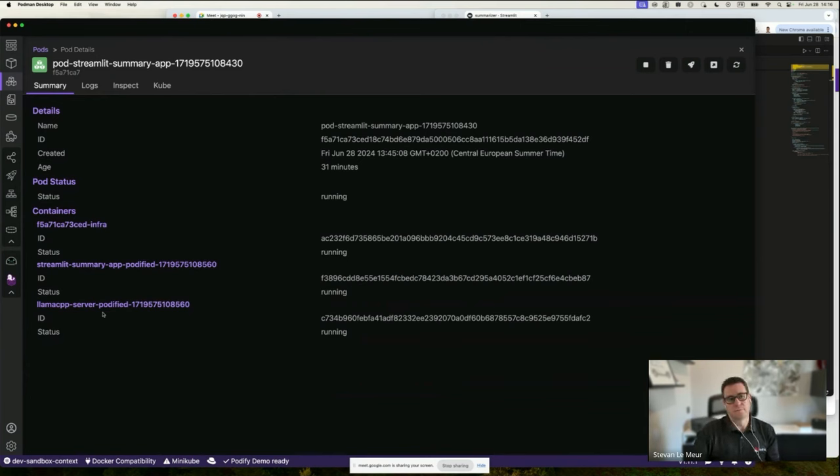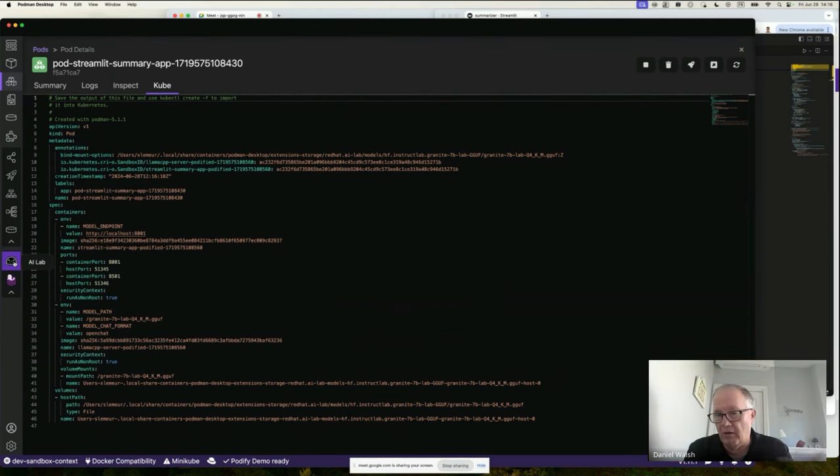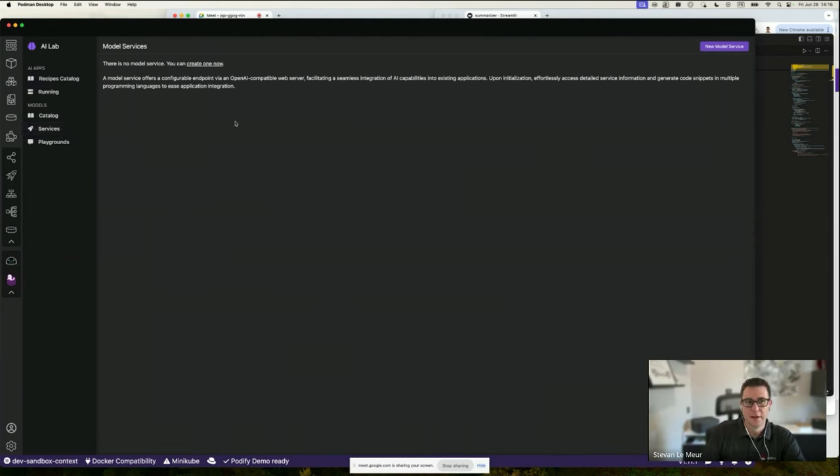Because it's a recipe and we know that at some point you may want to test this on a Kubernetes environment, we package the recipes as a pod. So you can easily deploy that to Kubernetes. And you have the Kubernetes manifest available for you as well. So I can run with Podman, I can run the Kubernetes YAML file, or I can actually use Kubernetes to run it. I can run it locally with Podman and inside of a Kubernetes cluster. Mm, absolutely.